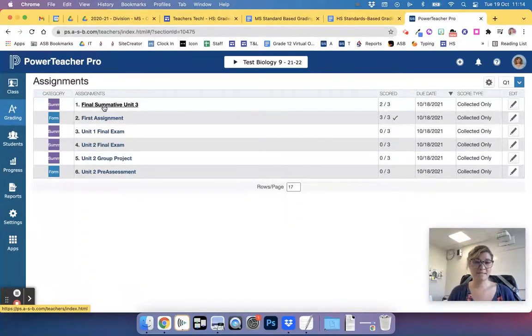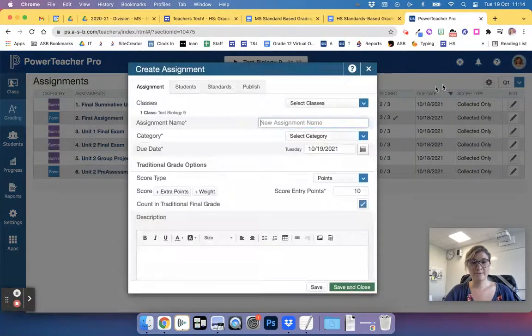One thing to note is many teachers are getting into the habit of adding learning behaviors to all of their assignments. So if you are someone who adds learning behaviors to all their assignments, you do not need to go in at the end of the quarter or the semester and add an extra assignment. However, if you do not add learning behaviors to your assignments as you go through the year, you will have to, at the end of every quarter, go in and add an assignment for learning behaviors.